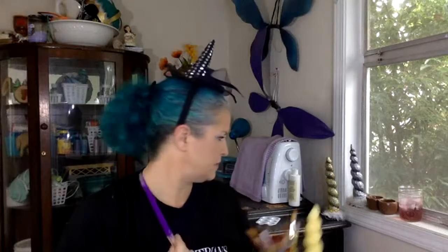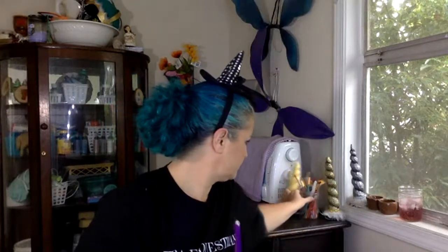I'm going to use this. I've got paint too. I need to paint them. But today this is plastic cream. So you paint it on, it dries clear, and it creates a very, very thin layer of plastic. So this is foam, but there's a thin layer, and it's flexible. So it makes it hard, but also still kind of soft. I feel like it's the best of both worlds between a 100% hard plastic horn and a plush horn.